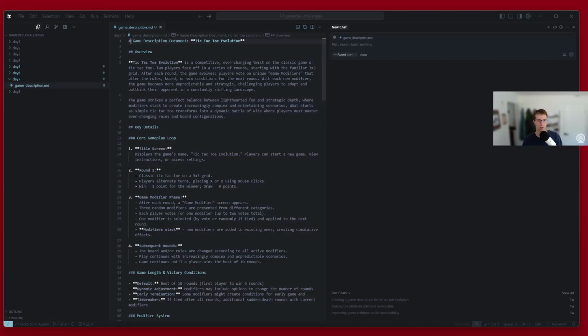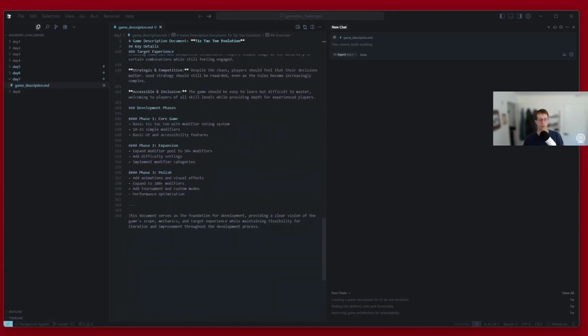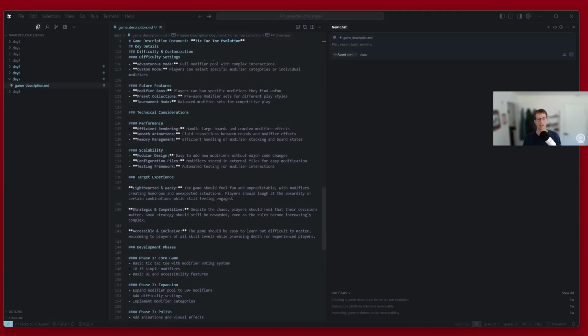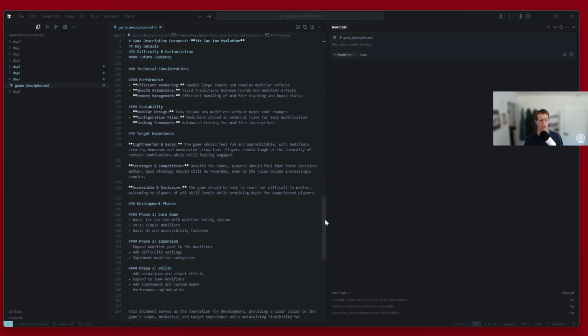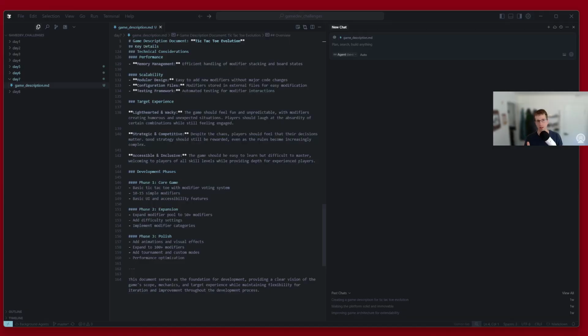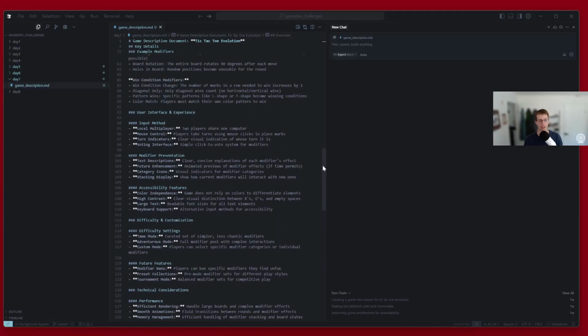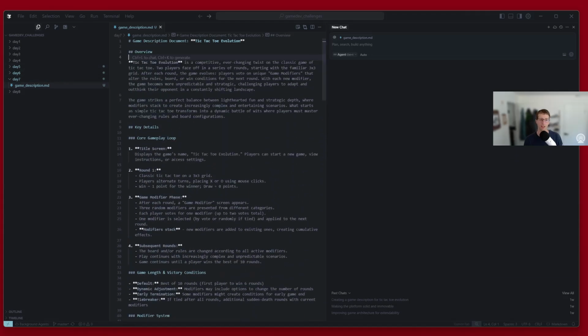I made a game description document here. This is on day 7, so today we're going to do day 8. I'm going to take this description and we're going to try to code it up using Cursor. And I just got the Cursor Pro subscription because I'm pretty sure the quality was going way down before when I was using it. So I was probably rate limited by the APIs, is my guess. So I got the $20 a month subscription for Cursor because I did find it to be very useful, and I like VS Code a lot, and I'm pretty sure it's built on VS Code.